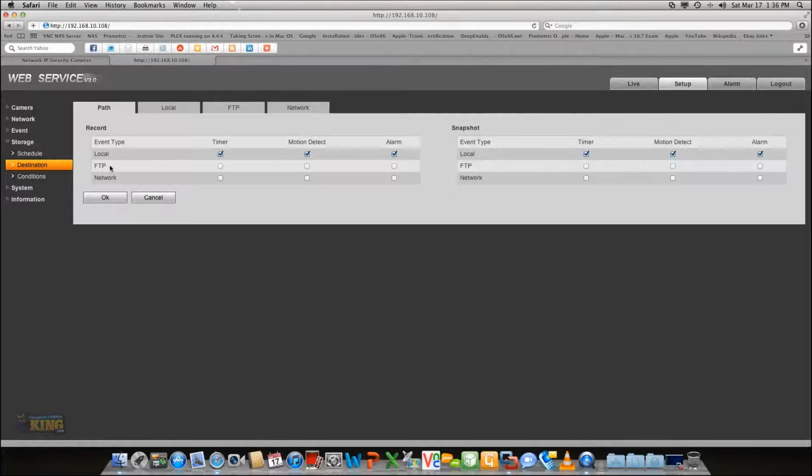We recommend to use the local. I mean, you have SD cards up to 32 gigabytes. I see micro SD cards of 64 gigabytes; some are there, they are quite expensive, but they are there. As long as they are class 4, you should be able to read the card.